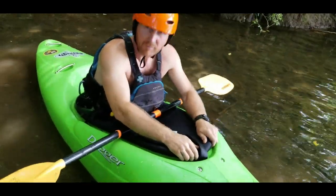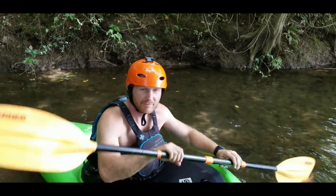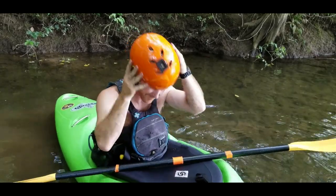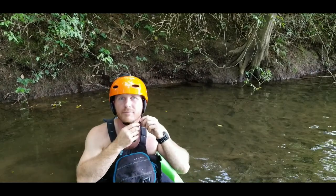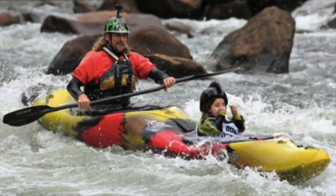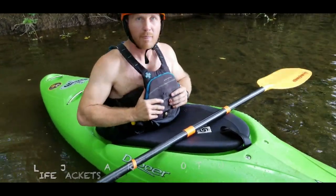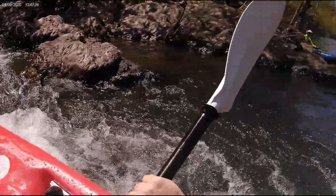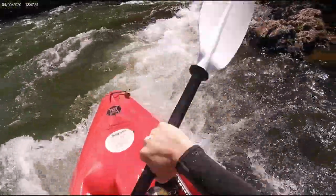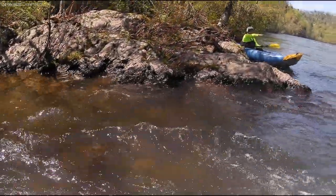Other safety items on that kayak include a helmet — that's going to keep the moneymaker looking good. Helmets aren't required on the Hiawassee River; they're required on the Ocoee if you're with a rafting company, but out here it's just one extra safety measure to keep you more safe. He's also wearing a Coast Guard approved life vest. Remember that life jackets are required for the upper Hiawassee River.